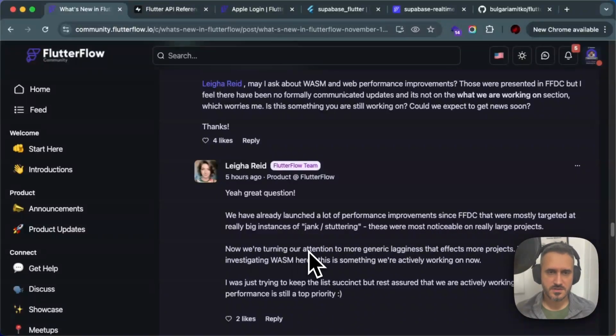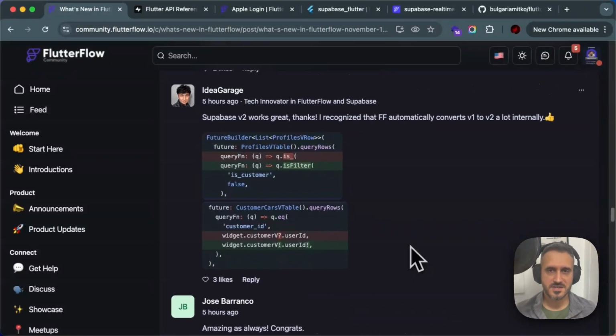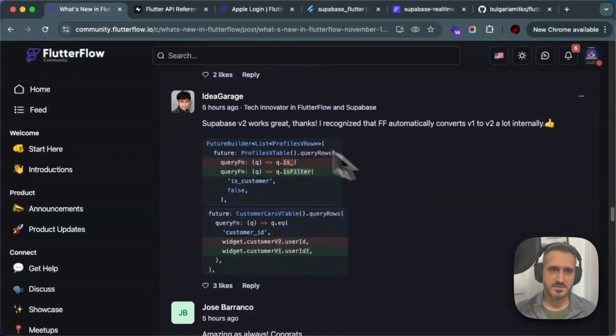Now we're turning our attention to more gradual lagging that affects more projects. We are investigating it. This is something we're actually working on now. So WASM, it's coming. They haven't forgotten about that since FFDC.